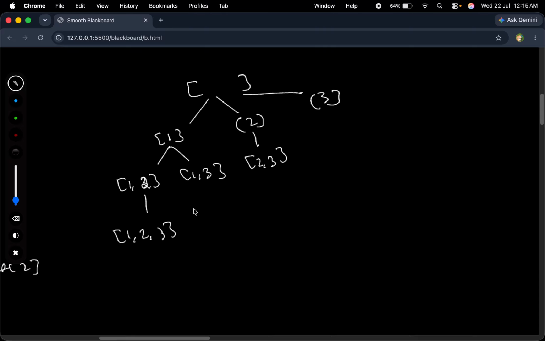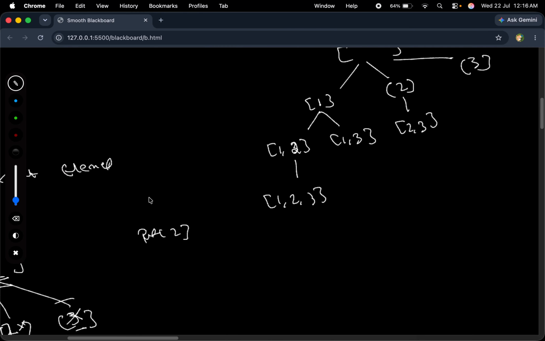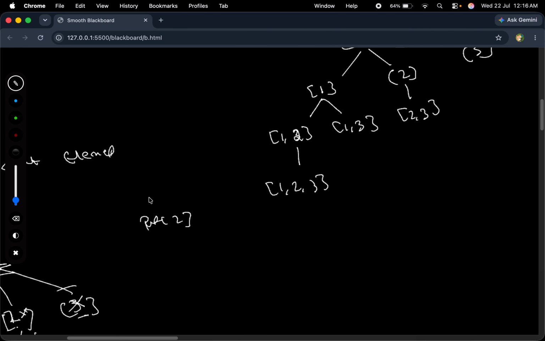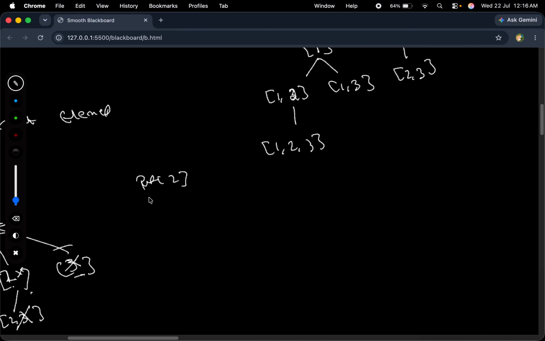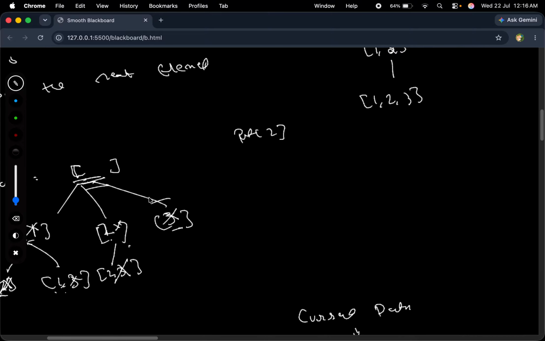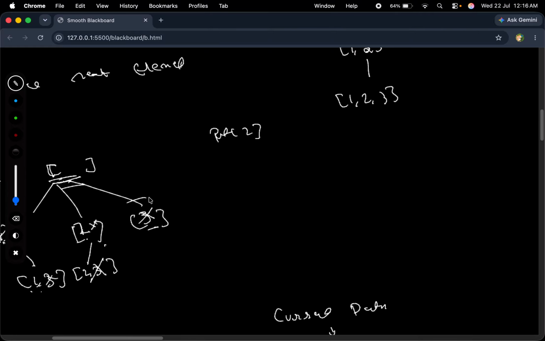Now we have understood the thinking. Let's convert the thinking into code. So the next question is, how do we convert this thinking into code? First we need a container to store the final answer. So we write vector of vector int result, because every subset will be stored inside this vector.